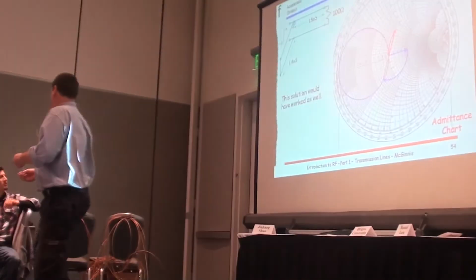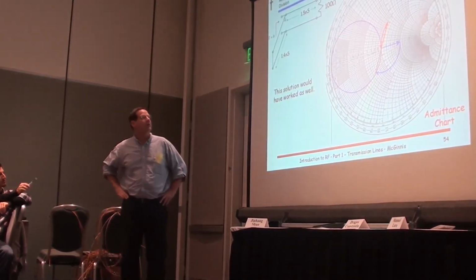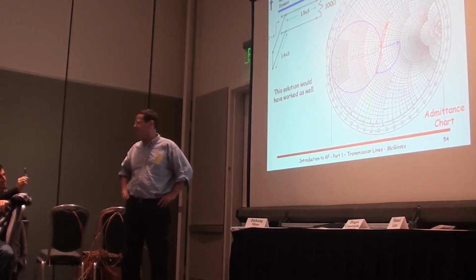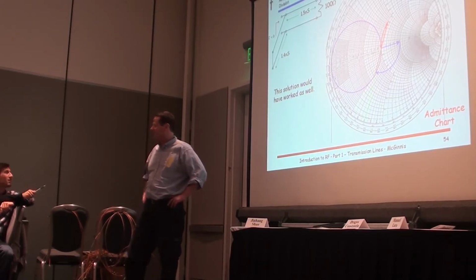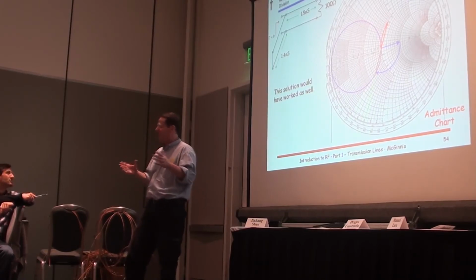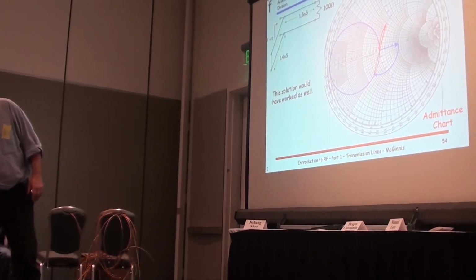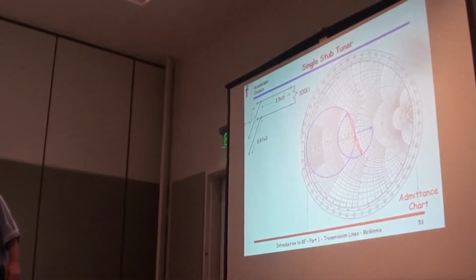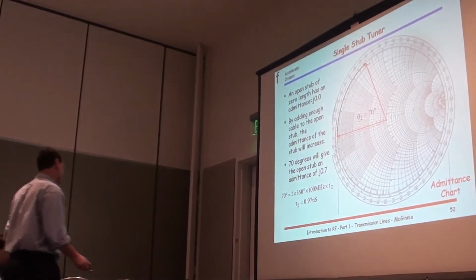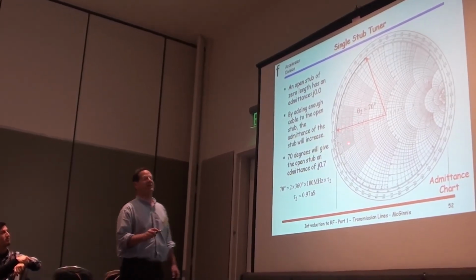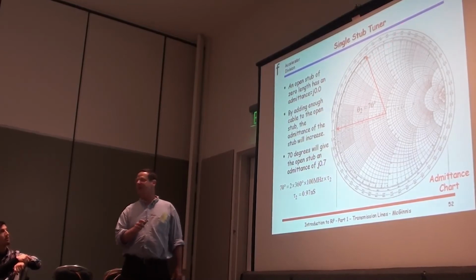Yes, your question. Okay, I understand the constant radius circle for the first transmission line, and then you added a shunt transmission line. Right. And that's a constant radius circle. So you have to have two Smith charts for this, but you can use them on the same Smith chart. So let me try to show this again here. This is a little complicated. You knew from that other circle that you needed to have that 0.7 imaginary, which is right here, and you need to start from an open.